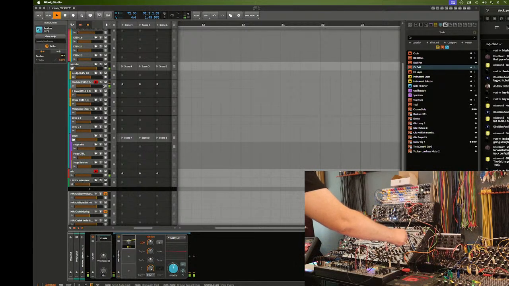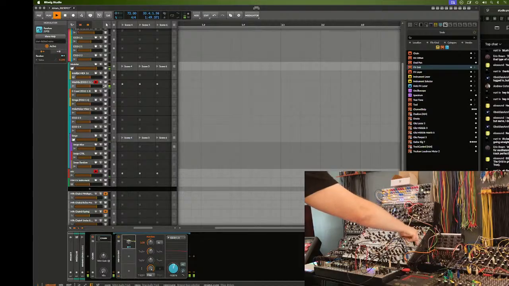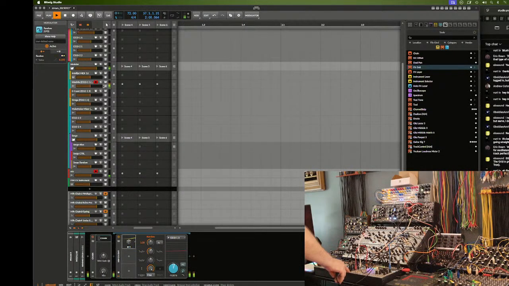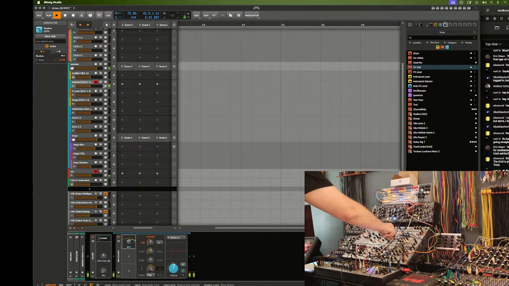So I just connected a random modulation source to another one of the wavetable modulation inputs. That modulation source is being triggered by a Euclidean sequence coming from the modulation output. I'll also go ahead and sync this delay.